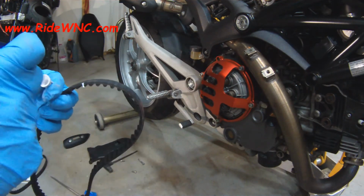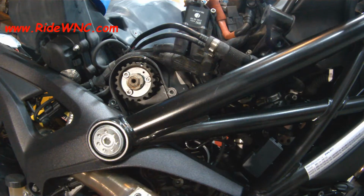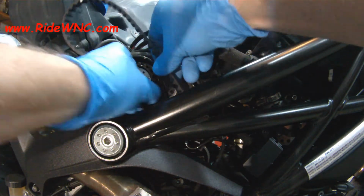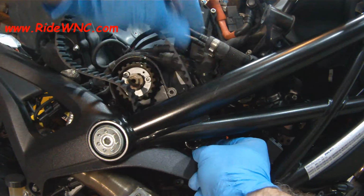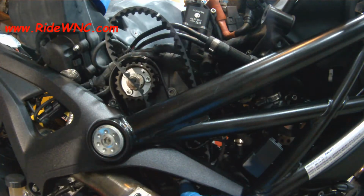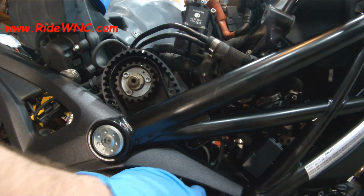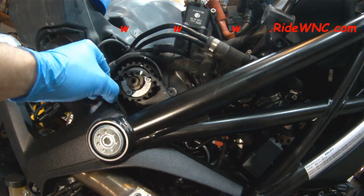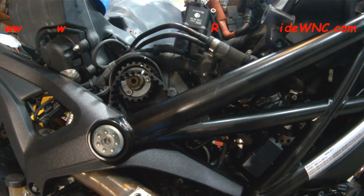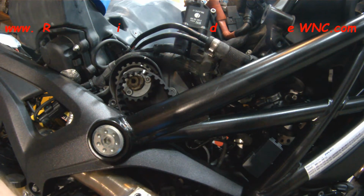So I marked it. My mark did end up where my preliminary mark was. So now I have 2 good marks on my belt. So you see my upper pulley there is still lined up with the notch, the mark that I put on the case, on the cover. And when I put that mark on the cover, I went ahead and I made it so once the outer cover goes on the bike, you won't be able to see that mark. So you do the same thing. Don't start drawing white paint lines all over your Ducati. It makes it look like crap.